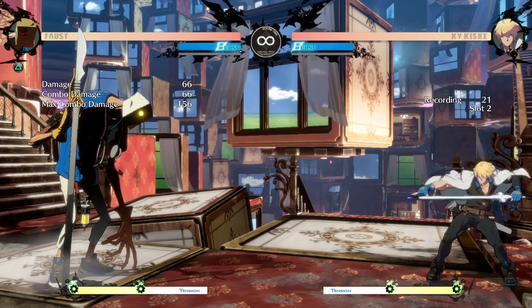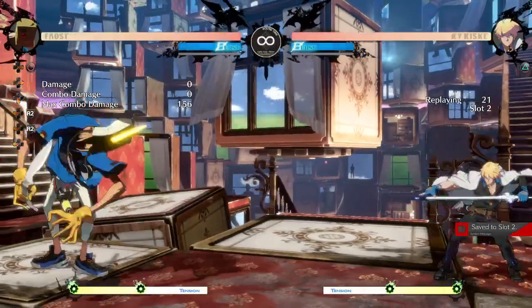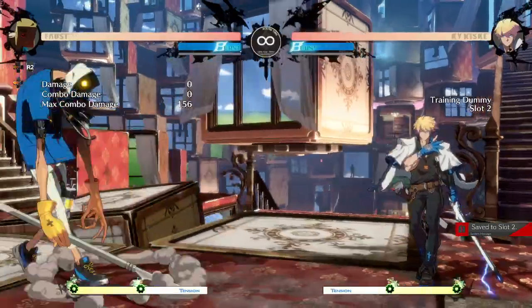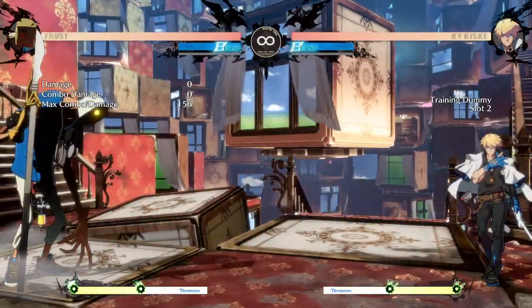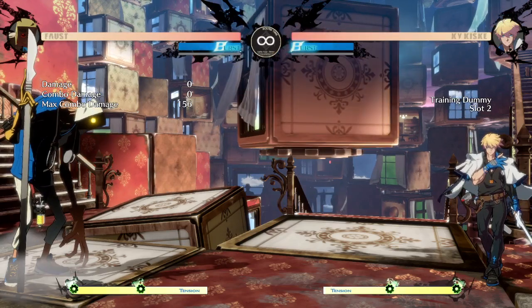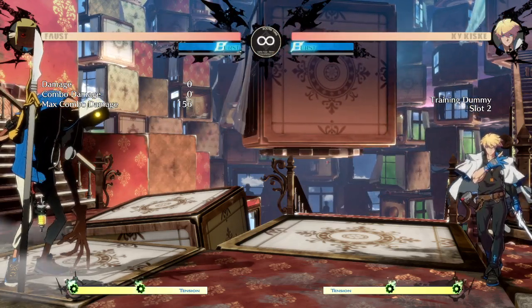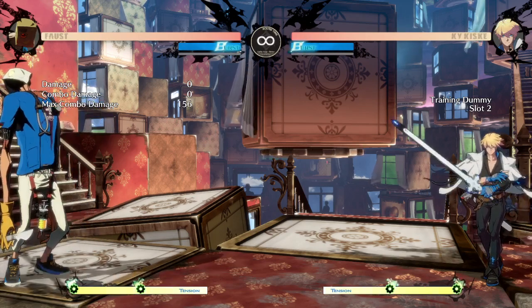I think Kai's Far Slash probably is the best one at beating 6H. I could be wrong. Let me try it one more time. Yeah, like this. So as you can see, it kind of depends on the opponent's move. If they have solid disjoints, they can throw it in neutral. Maybe you want to ease out on the 6Hs. If they don't, then maybe you can use them a bit more, okay?